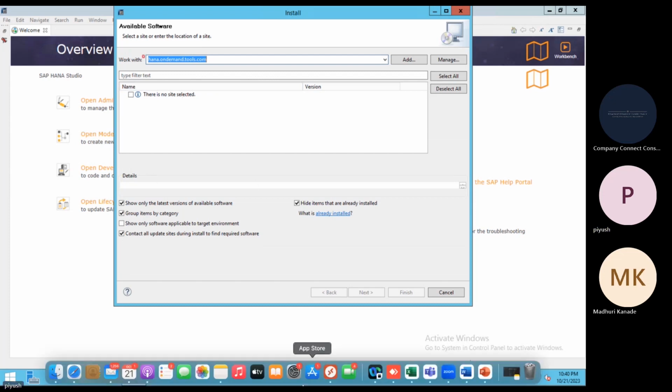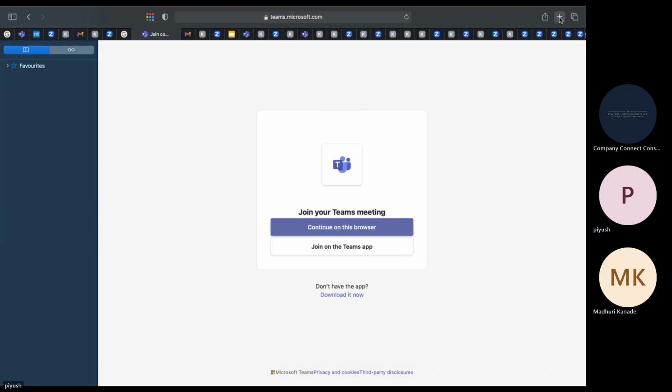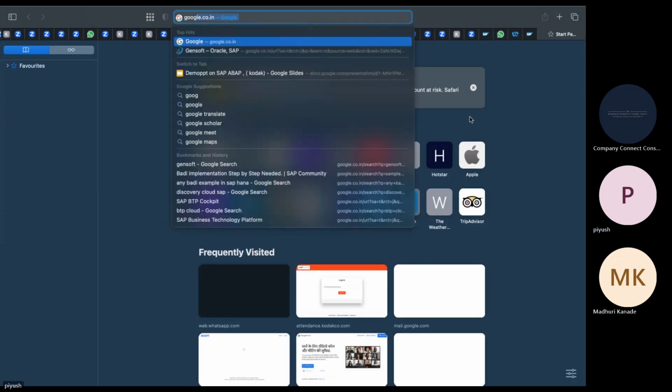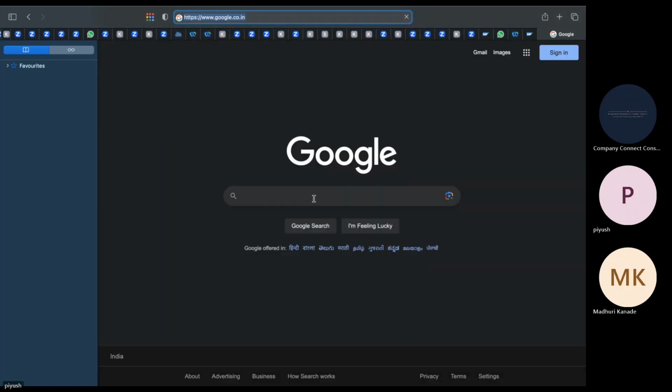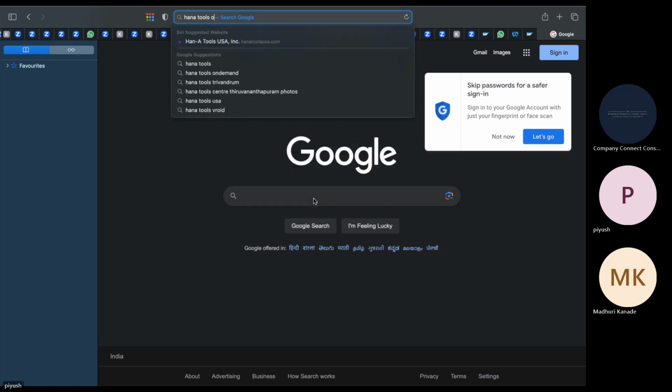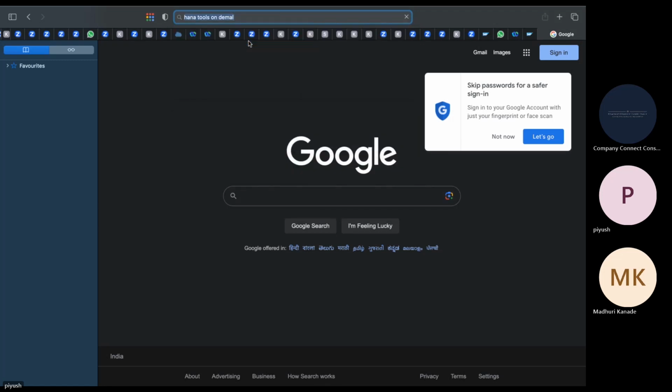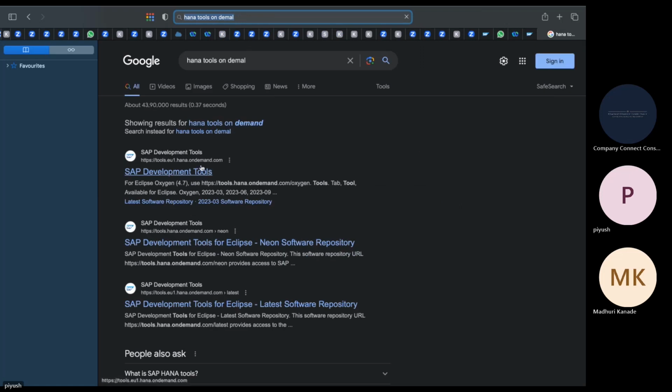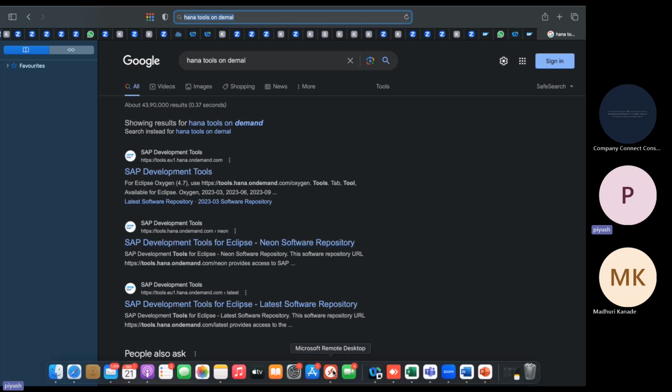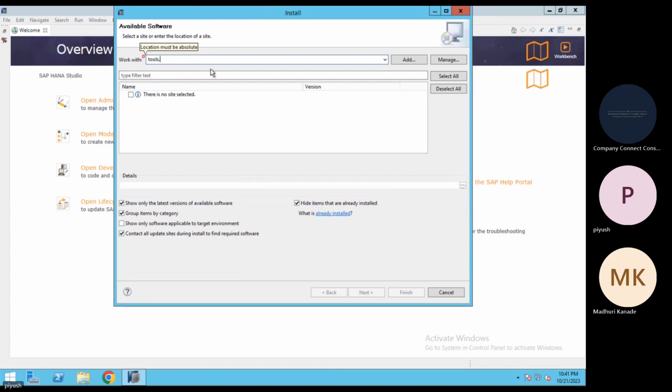It is tools.hana.ondemand.com. Here, if you hit this website, it will give you all the new software or the add-ons available for SAP.